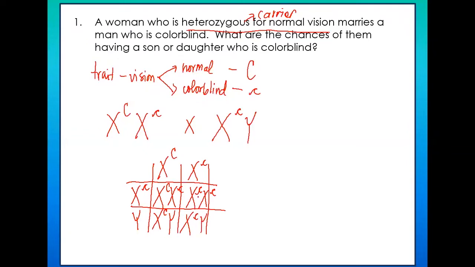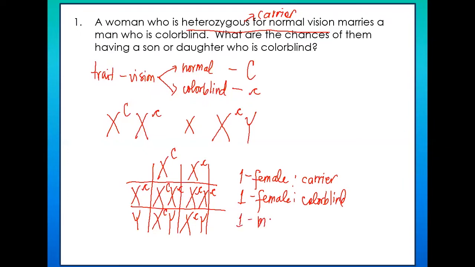Now, looking at the possible genotypes, we can write here on this side that we have one. If we're going to read the gender, this is female. Female carrier, because it has the normal vision allele and the colorblind allele. So we can tag it as carrier. Another female offspring here, which is now colorblind because of two recessive alleles. Colorblind. So here, the gender in this part for the genotype is male, but this is normal because of the normal allele. Now this one, another male offspring, but this time this is colorblind.